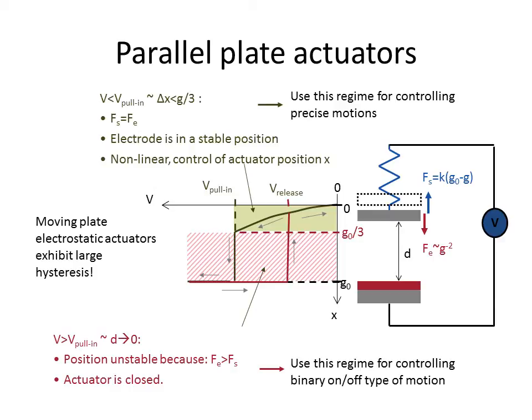However, the distance between one-third and the full gap is not a forbidden zone, it's an unstable zone. So I can never have my electrode there in a fixed position. Then it will either be moving up or it will be moving down.